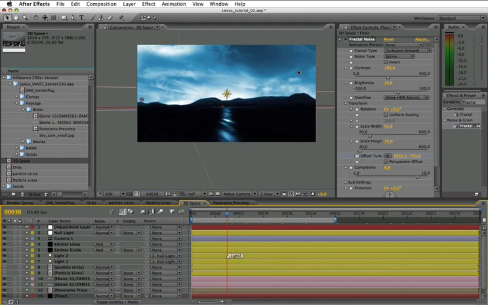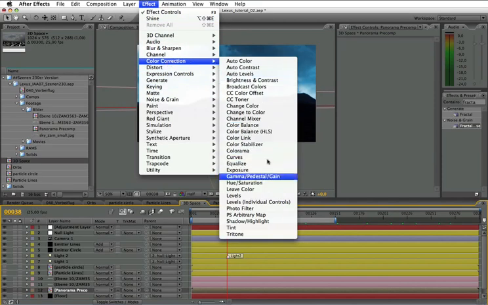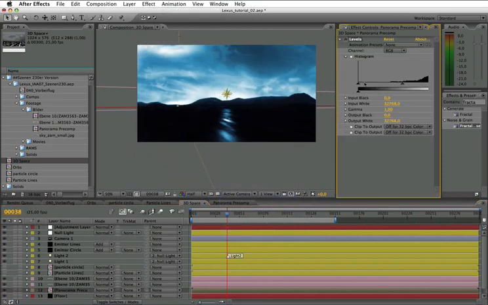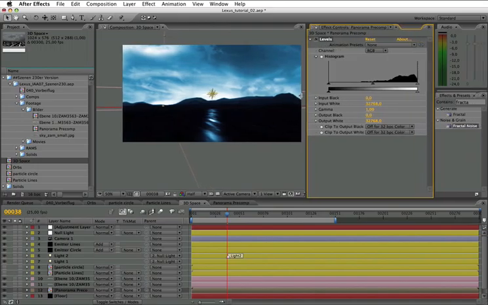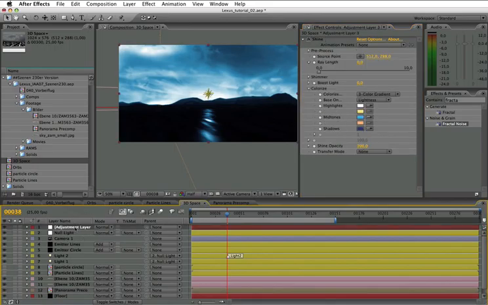Okay, and the next thing is we just go to our panorama we have here, and we go to color correction and levels, and this will be now the only thing that we will use in the color correction, because, well, our color comes from shine, and so we don't have to pull on levels on the colors.